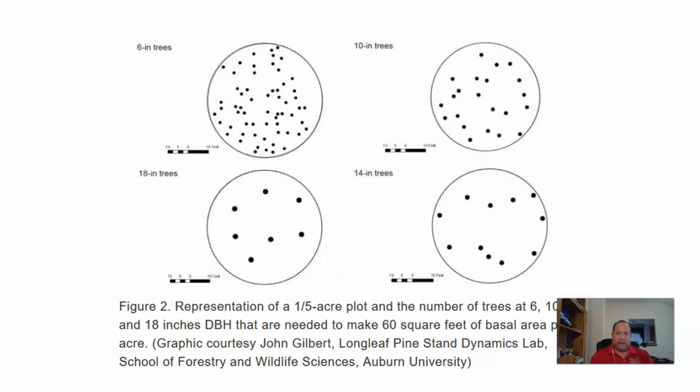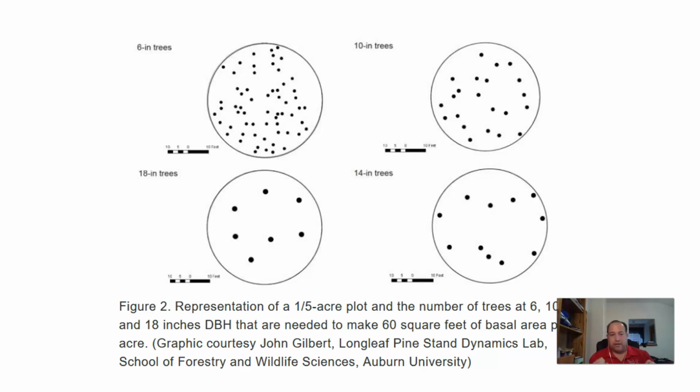So why basal area becomes a really important measurement is if we're really concerned with how much wood is out there and how much wood we can get from these trees, basal area gives us a much better representation of that than trees per acre. Because with trees per acre, you still have to know the size of the tree to really be able to tell something from trees per acre. And with basal area, we don't need that.